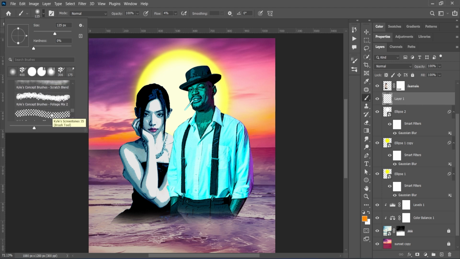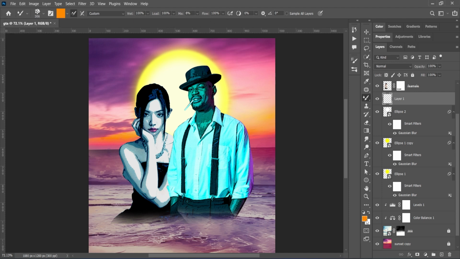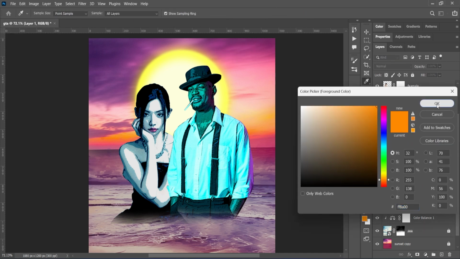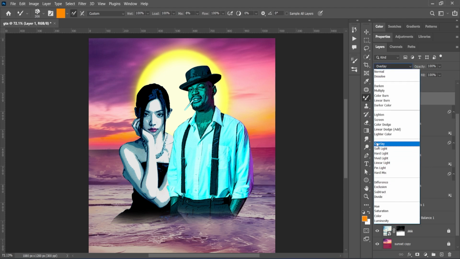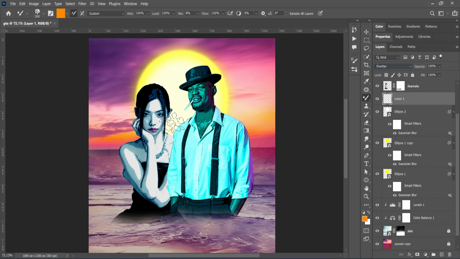So I'll go for Cal Concept Brush Foliage Mix 2. Then I'll make sure that the color is orange. And I'll change the blending mode to overlay. Then I'll paint like that. I think the flow is very little.